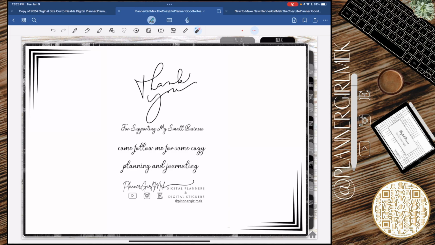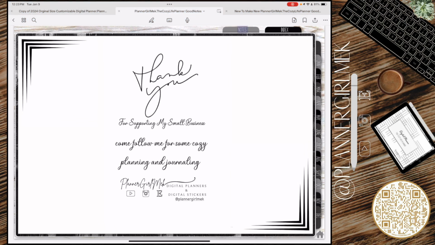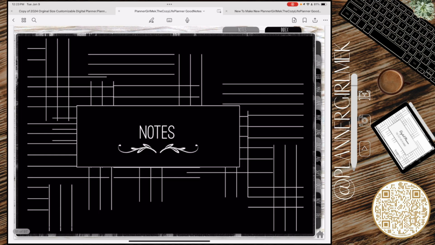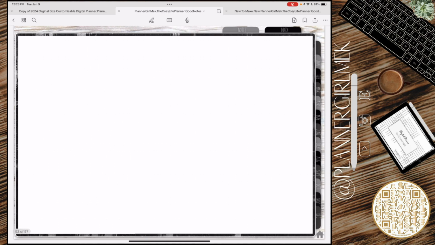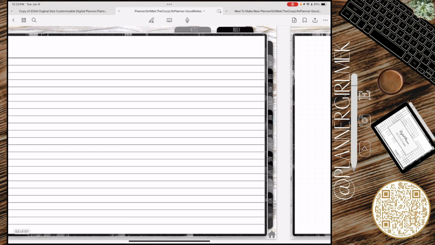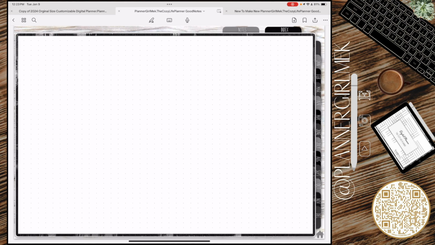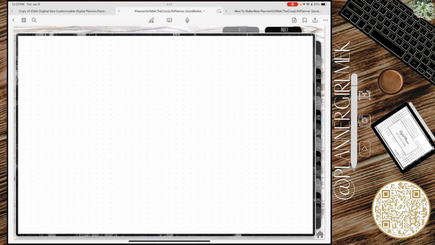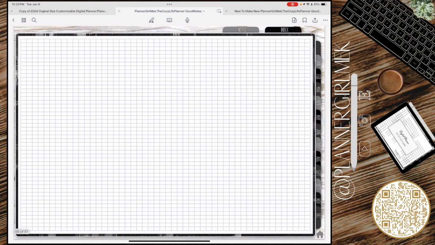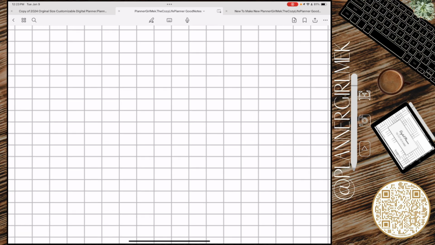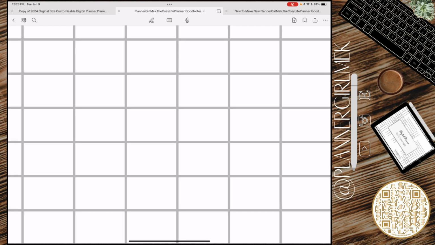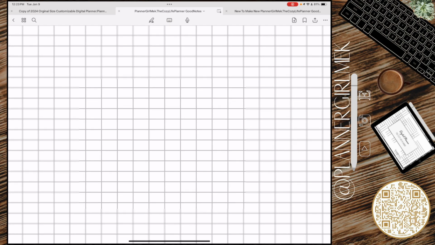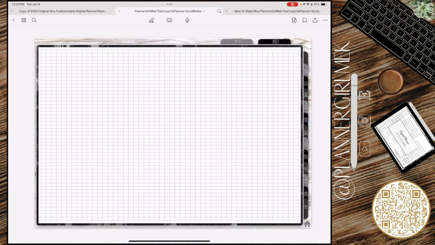So let's go back. And no, actually, let's go here to the notes. That's one section we didn't look at. And this is your notes dashboard. So you have blank, you have lines, you have the dot grid. I did lighten the dot grid a little bit more. There were some complaints about the last one, like it's too dark. So I did lighten that a little bit, as well as the grid paper. They said the black was just too in your face. So I made it a little lighter. Hopefully you guys are okay with that.